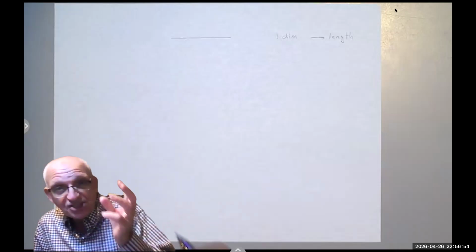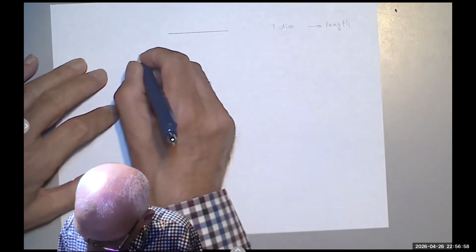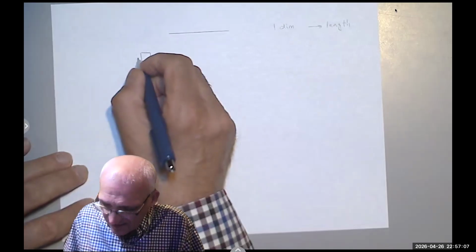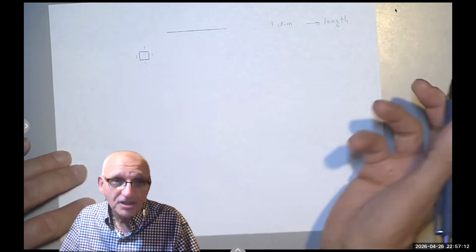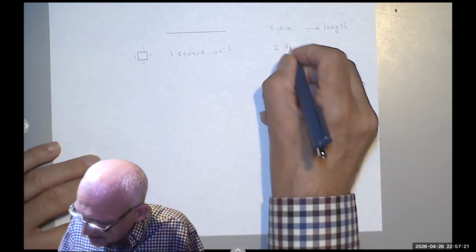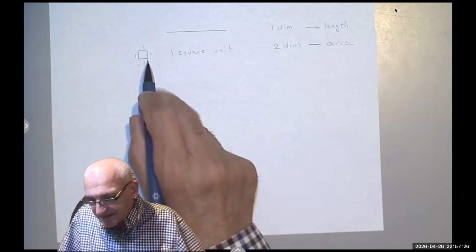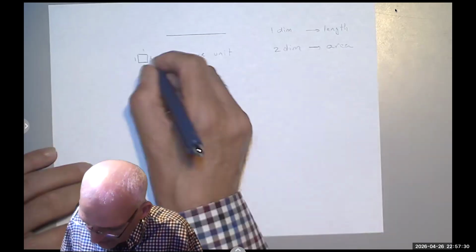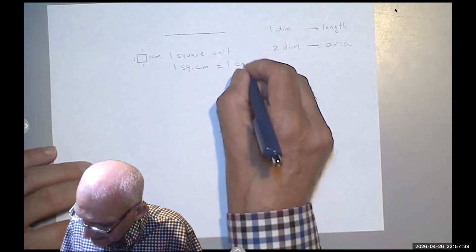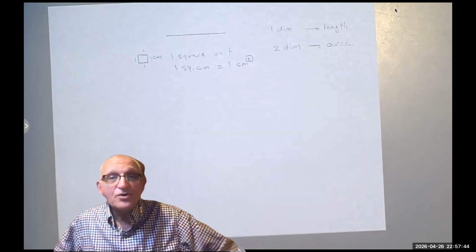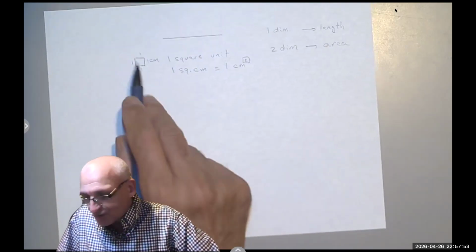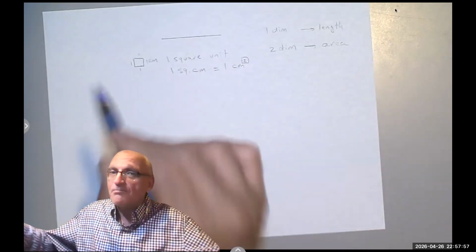But I can construct geometrical figures. One of the easiest ones is what we call a square. And if I make any unit, the size is any unit, of course, they would all be 1 unit. So we call it 1 square unit. And this is 2 dimensions. And that is an area. So if this is 1 centimeter, I will call it 1 square centimeter. So let's say it's a centimeter. I'm going to say it's 1 square centimeter, but mathematically, we usually write it 1 centimeter squared. And you know why now we call this power square? Because that's a 1 square. And it's a unit square. So we call it 1 square unit, or 1 square centimeter, or 1 square inch, or 1 square mile, and so on and so forth.